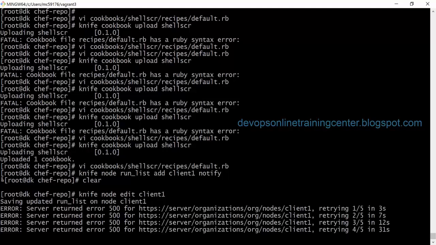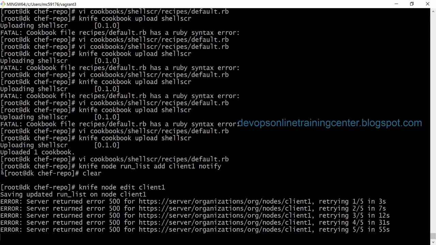I mean, it's not there on the client actually. It will just execute the lines of code which are added as part of the cookbook. That shell script is not present on the client. It is just a part of the cookbook, right? So that shell script we have not copied to the client. It is just present in the cookbook code, right? Yeah. Okay.